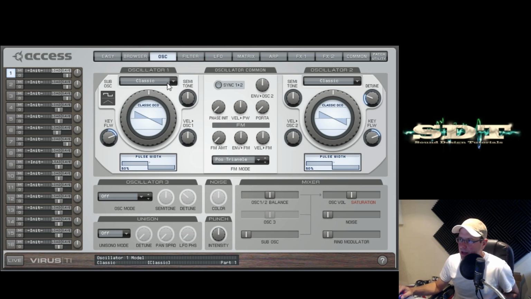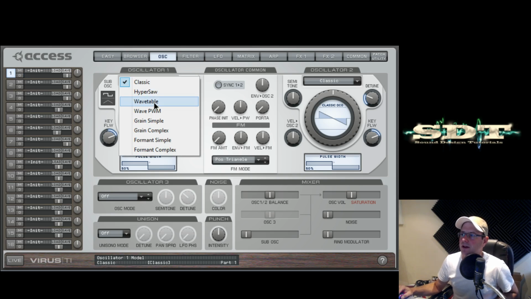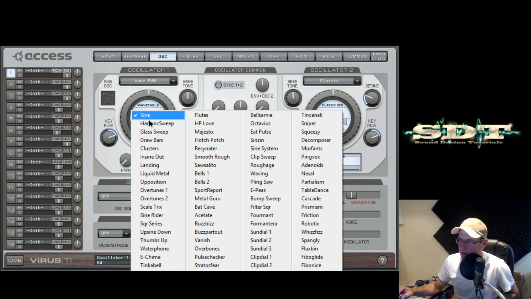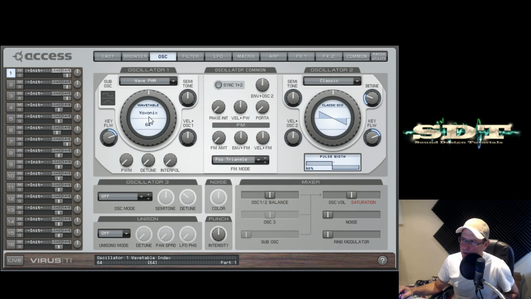So oscillator 1, as I say, they were both from the pulse width modulation wavetable, wave PWM. The wave I chose for the first one was Vonivox. I use this one quite a lot. I don't know why. It's got a lot of characteristics that I do like. We'll solo oscillator 1. Wavetable position at about 28, and I pitch this one up 1 octave. Sounds a bit computery, a bit 8-bit at the minute.